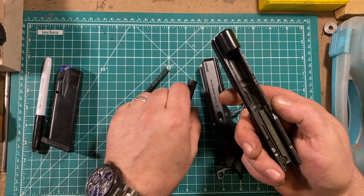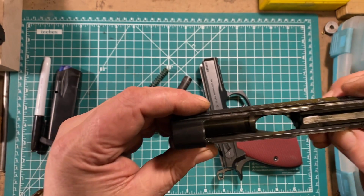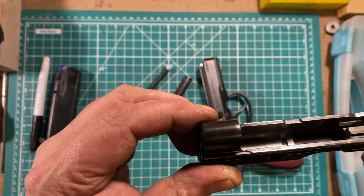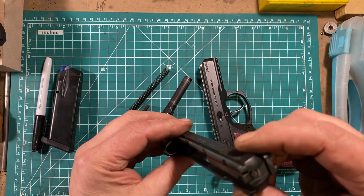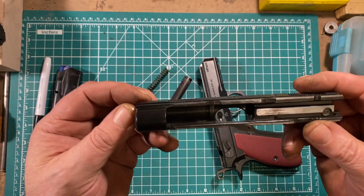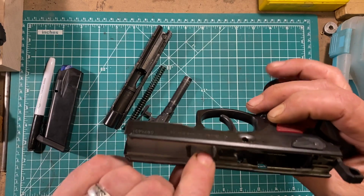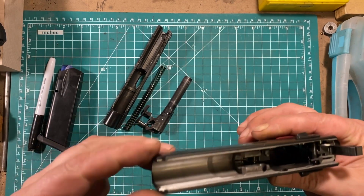Reassembly, of course, is the same, but we're going to have a look in here first. Now, I have heard these criticized for having sharp edges and unfinished machining in here, and I am not seeing it. This is a commercial example, of course, and with an MSRP of $800, you would expect a pretty high level of finish inside and out, and this does not disappoint. There is no hint of the sharp edges I have been warned of. This gun has been fired quite a bit, but not enough to wear them down.